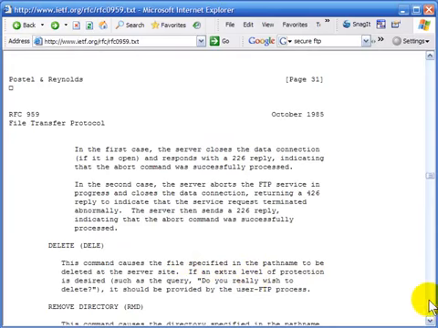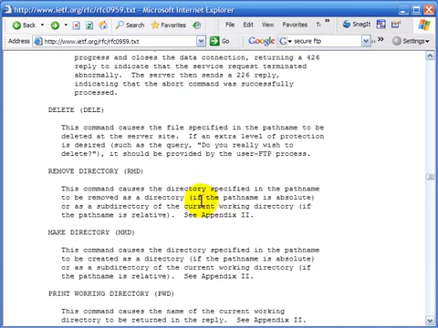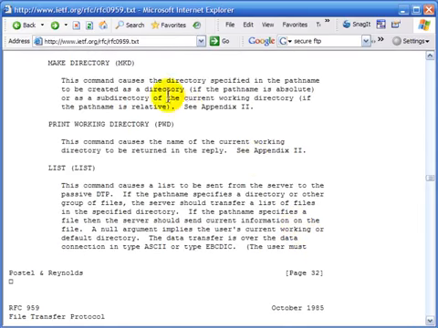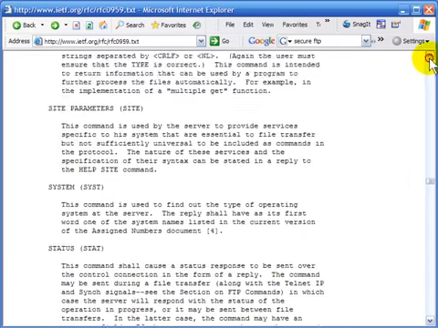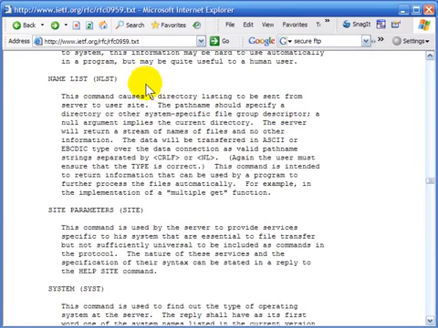There we see the delete command, the remove directory command, RMD, the make directory command. You're going to see the make directory command when we look at unusual FTP communications in the next section. There's the list command, print working directory when you do something that requires that you see what directory we are in. There's our NLST, the name list. This is a directory listing as well. So all of them are contained in section 4.1.3 of the RFC.